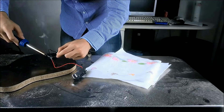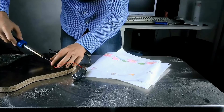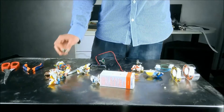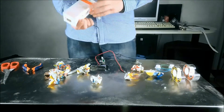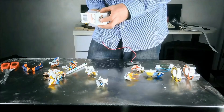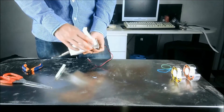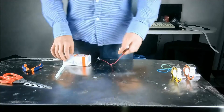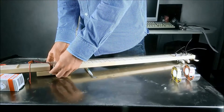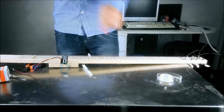Now it's time to solder the pickup wires either directly to the jack input or to the knobs, which are themselves connected to the jack input. Lastly, we need something to house all our electronic components. I took a medicine box, dug some holes in it, and now I'm going to put some pieces of paper inside to make sure everything stays perfectly in place. You can use rubber bands to make the pickup stay in place, and for the box you can use rubber bands, glue, or even some tape.